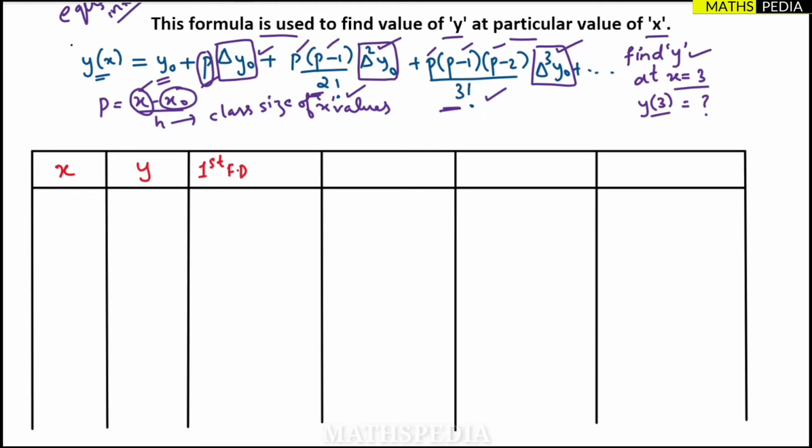We'll understand why we are calling it forward difference. It is nothing but the delta value. Next, the second forward difference will be the delta square value. Third forward difference will be the delta cube values. Then the last one will be delta power 4. In the formula you can add one more, this is not the last thing, you can further go for delta power 5 also.